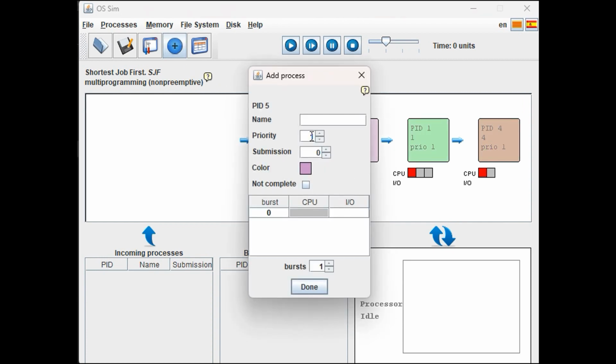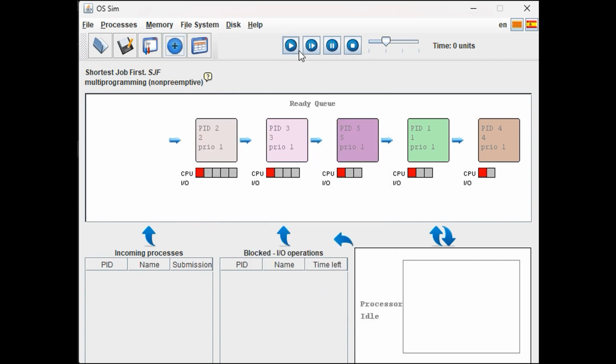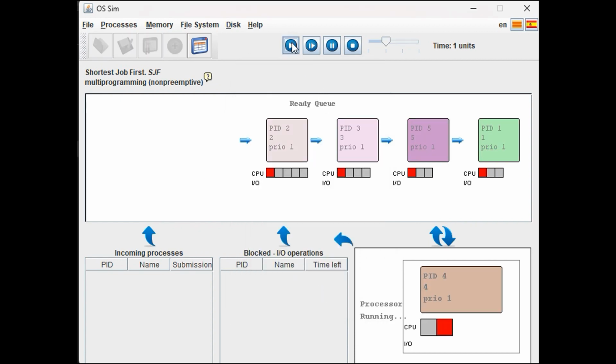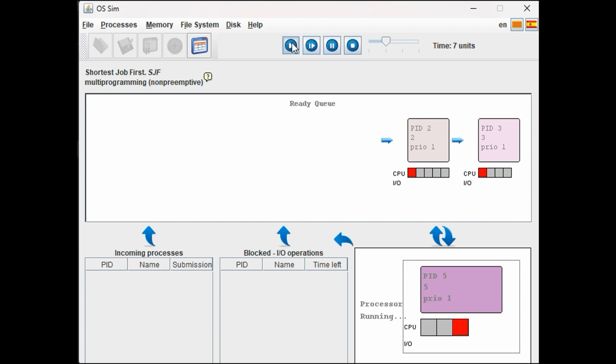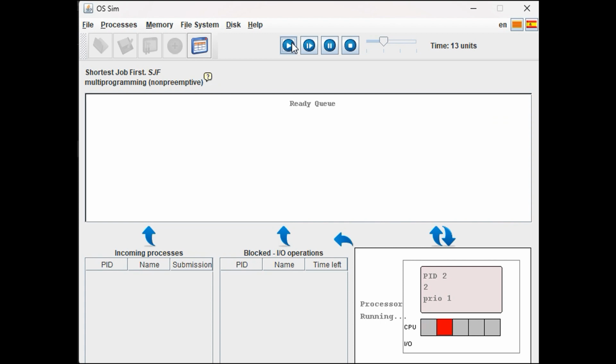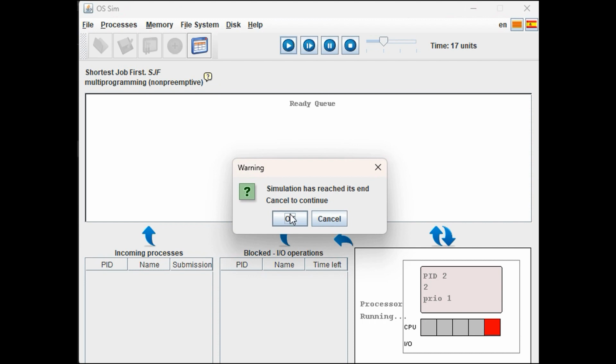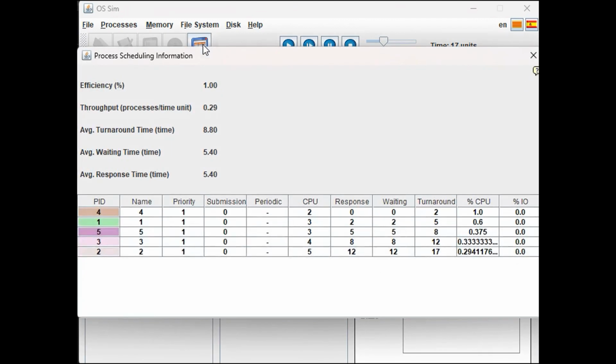Like the other algorithms, the SJF scheduling algorithm works in different steps. The first one is selection of process, the second is execution of process, the third is context switching, then completion, and again repeat. These are the steps used in SJF scheduling. SJF scheduling aims to minimize the average waiting time and turnaround time of processes by selecting the shortest job first. It's suitable for scenarios where the burst times of processes are known in advance or can be accurately estimated. However, it may cause starvation for longer processes if shorter processes continuously arrive.